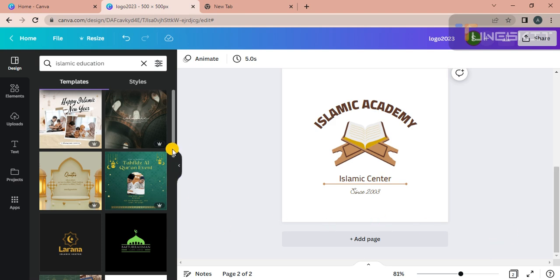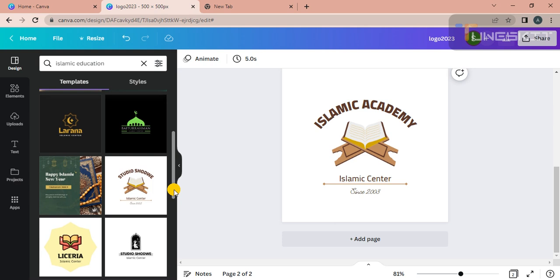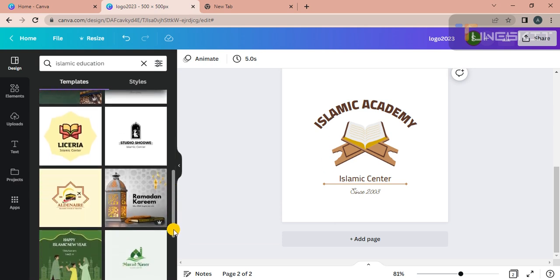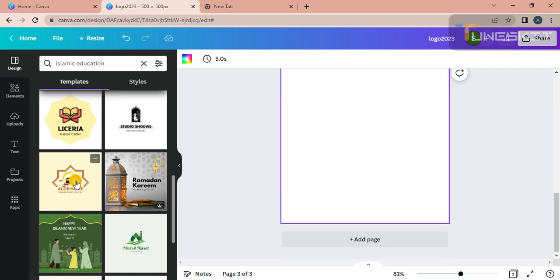We're going to change the background color into white. It is already white. So there is the first logo, there is the second logo.